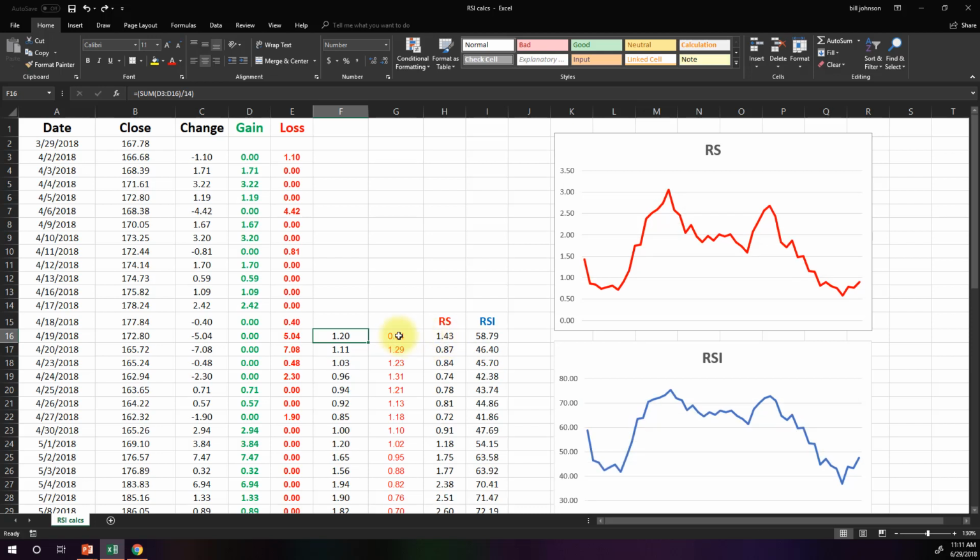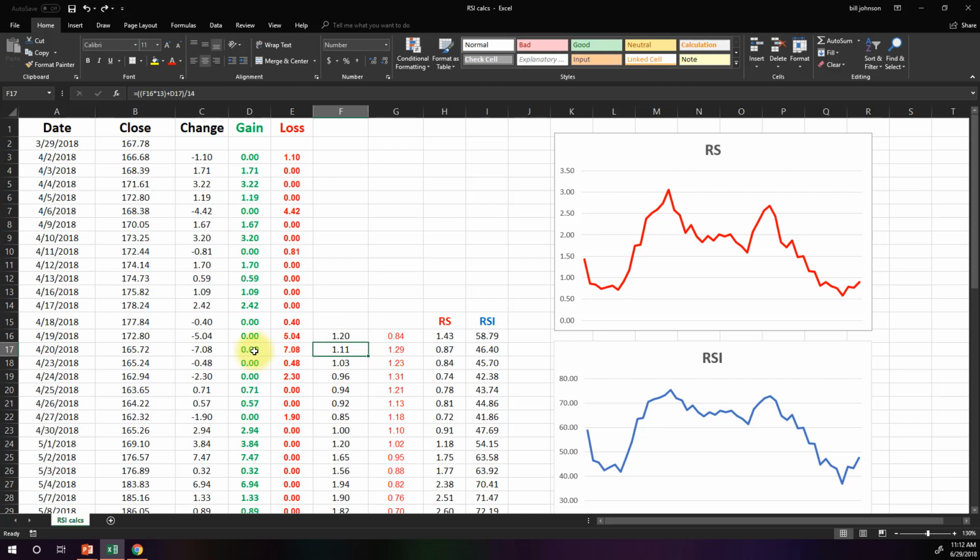Now the second thing you have to understand about RSI, and this is what causes this little bit of a smoothing effect here. We don't actually use this same formula for all of the later calculations. Instead, for this next data point, I'm going to take the previous number that I had up here times 13. In other words, I'm going to assume, because that was my average, that the previous 13 days were all $1.20. Even though that's not true, that's the assumption.